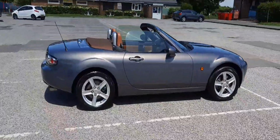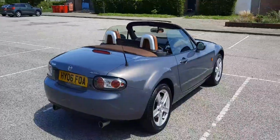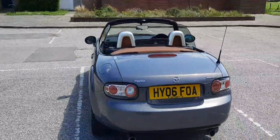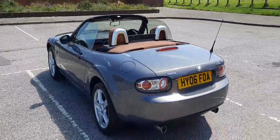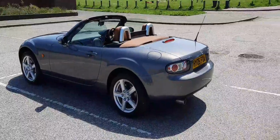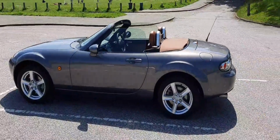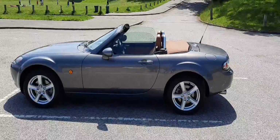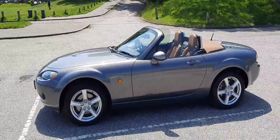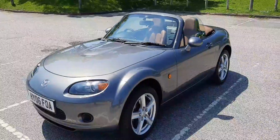So this is a 2006 car, and funnily enough, a gentleman who works with me, his father sold it from new. It's always been looked after by TW White & Sons Orpington from new, and it is in absolutely amazing condition. Now I've taken lots of still pictures, and I've even done still pictures of the underside of the car, because if any of you have been looking at MX-5s of this era, you'll know that they do suffer from corrosion underneath to the rear subframe, the brake components, etc. This car is absolutely beautiful, so please see the still shots.